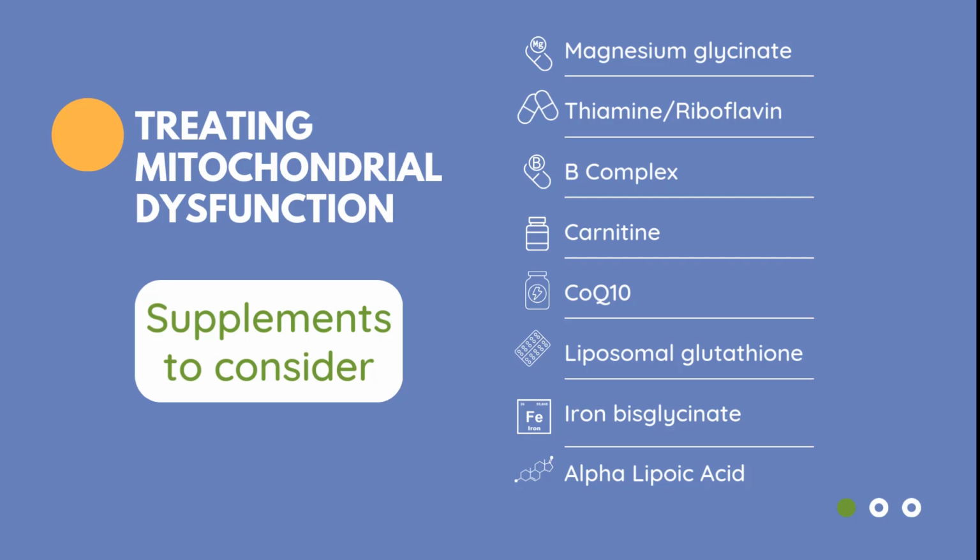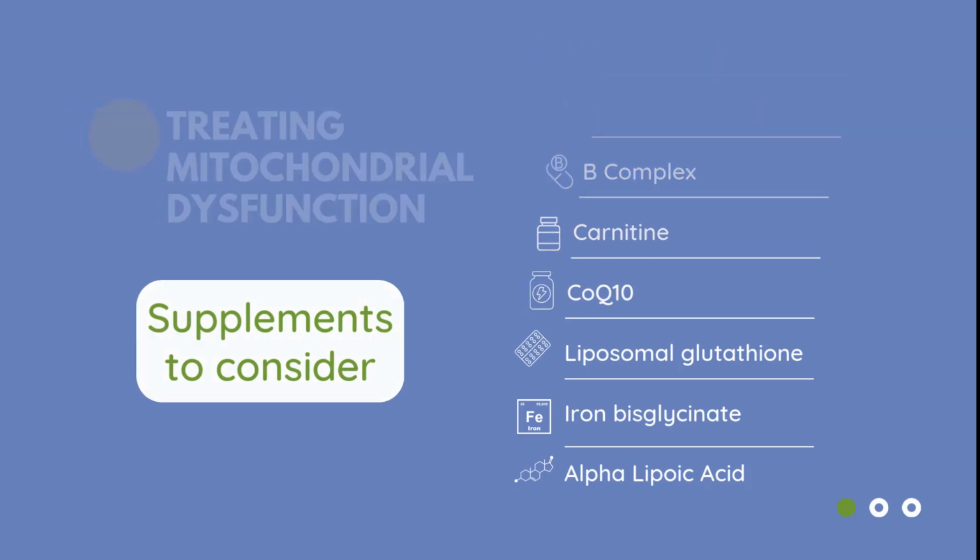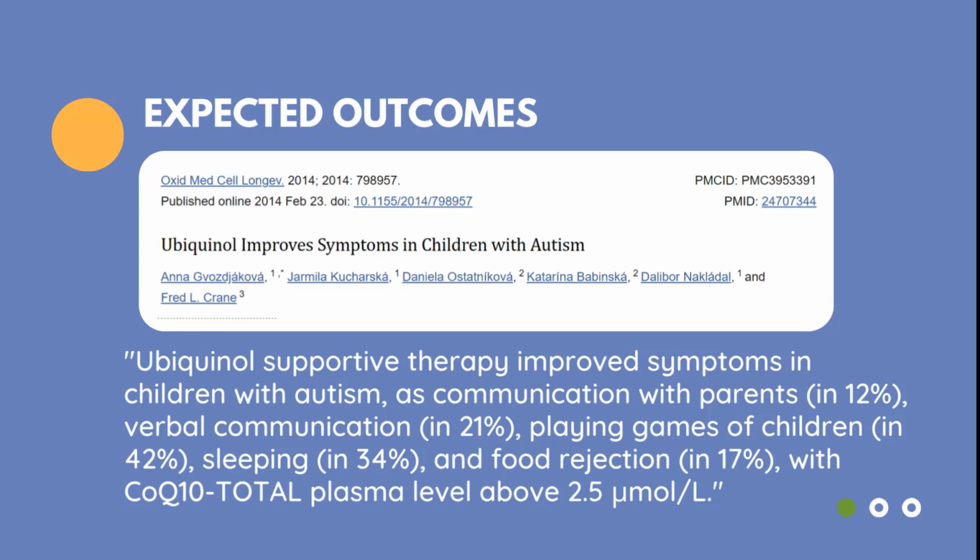Carnitine, doses of upwards of 500 to 1,000 milligrams a day of L-carnitine. CoQ10, again, doses of 50 to 100 milligrams for a child are sometimes warranted. Liposomal glutathione, iron bisglycinate, again, when warranted, check your levels first. And alpha lipoic acid, I don't use that a lot. I've seen it cause some reflux in some kids, and again, it's acidic and can be challenging, but when warranted, I will use it in some cases. So these are just supplements to consider, and certainly testing for and using.